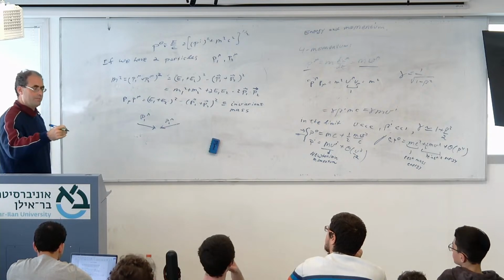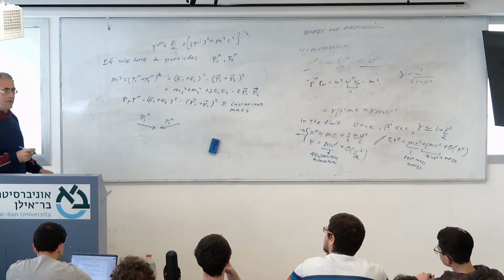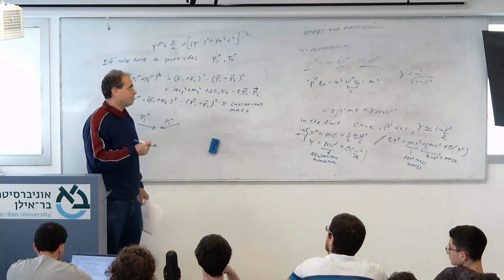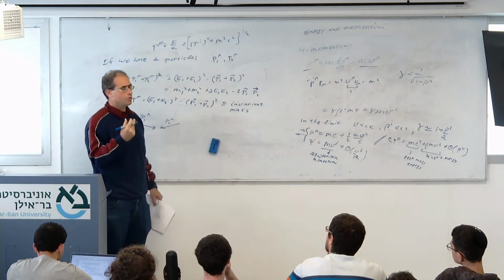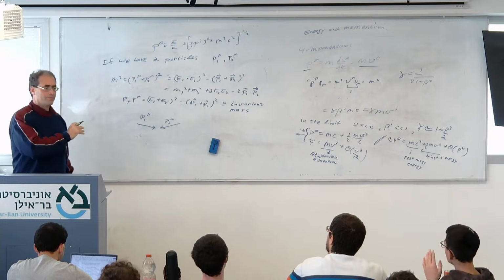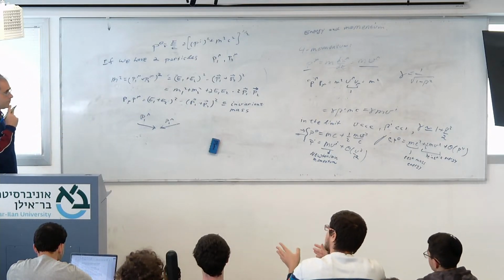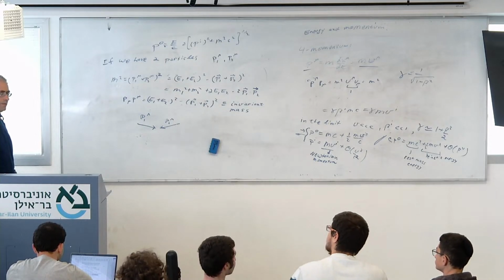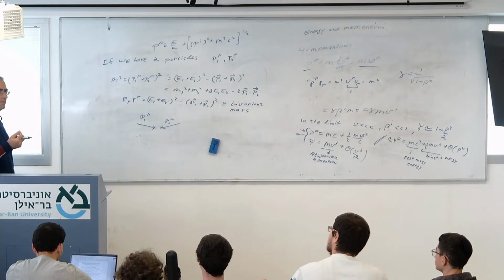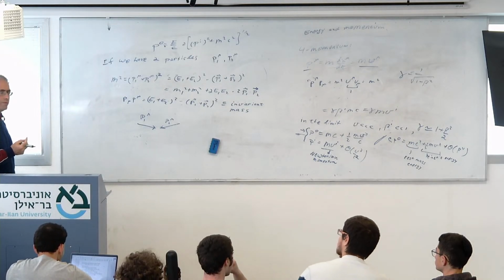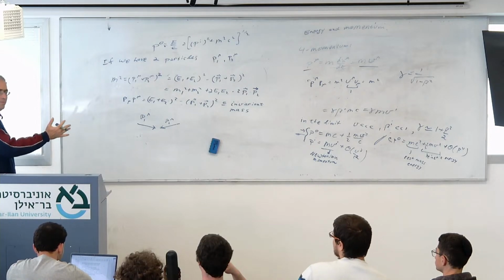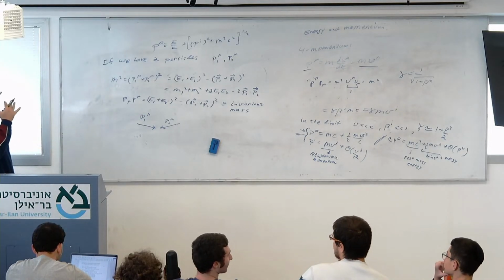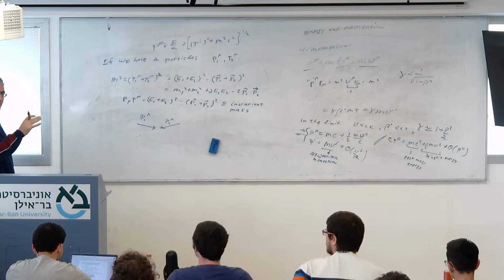Yes. But in the theory, we're going to start talking about the theory in two minutes, the theory itself does not tell us what the masses of the particles should be. It can tell us about interactions, which interactions can occur and which cannot occur, given that the mass is known. But here you say, if I have the momentum, I have the mass. Yes. The momentum is not an ingredient of the theory. It's a variable. The momentum can be changed. You don't know the momentum at any time for any given particle.